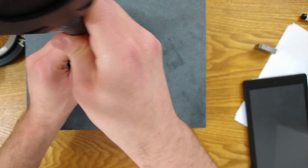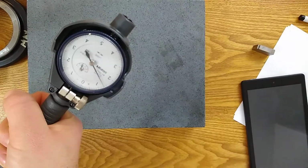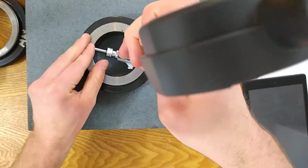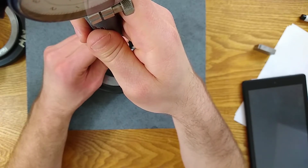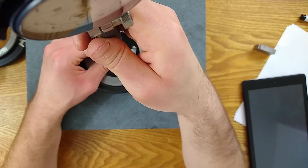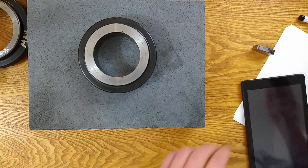And you see there's an inflection point. There's an inflection point, if I can get this right. Sorry. Right about there. And where is that secondary dial? Let me take a look. Where is that secondary dial? That secondary dial, when it's reading 0, is right about halfway between 0.01 and 0.02. So let me write that down.